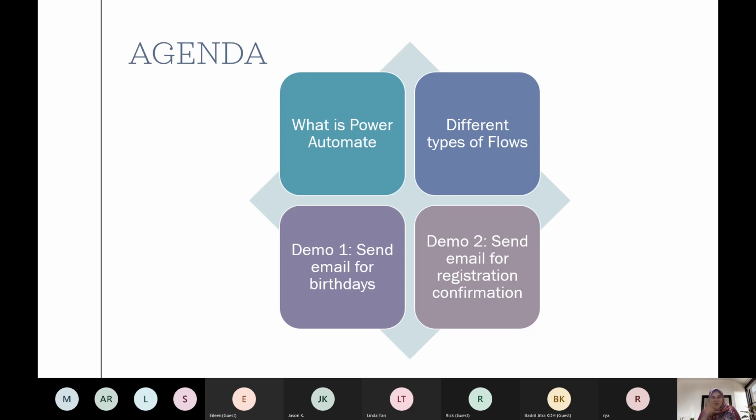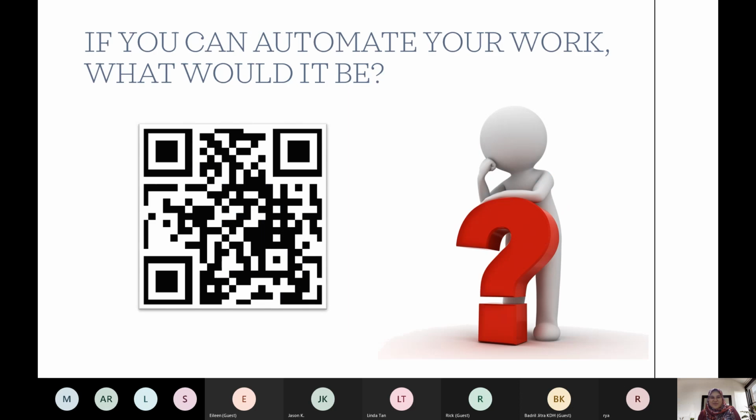Before we go into all the things that I've mentioned earlier, I need everybody to help me. Please get ready with your handphone, or if you're using your laptop or you're in the office, feel free to use your laptop as well. Please scan the QR code. Don't worry, this is not MySejahtera. Please scan the QR code. You will be directed to menti.com.